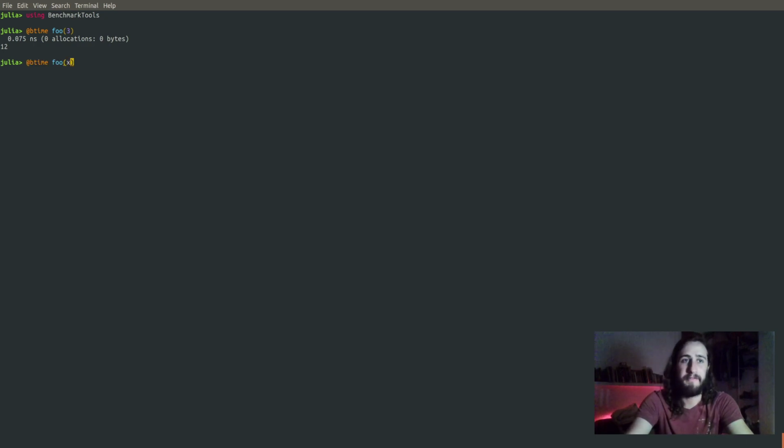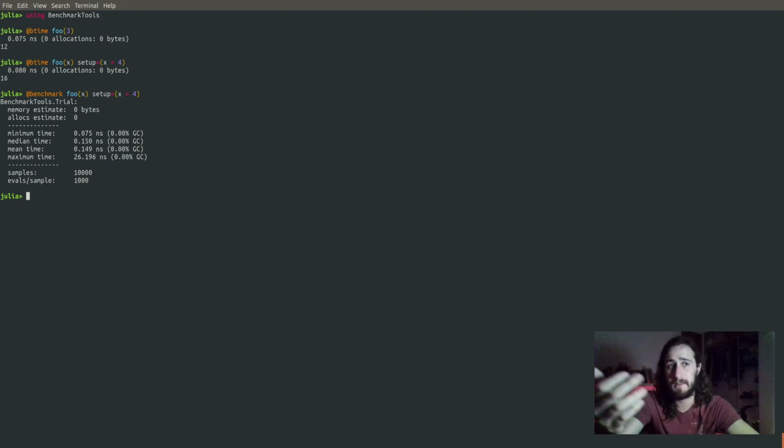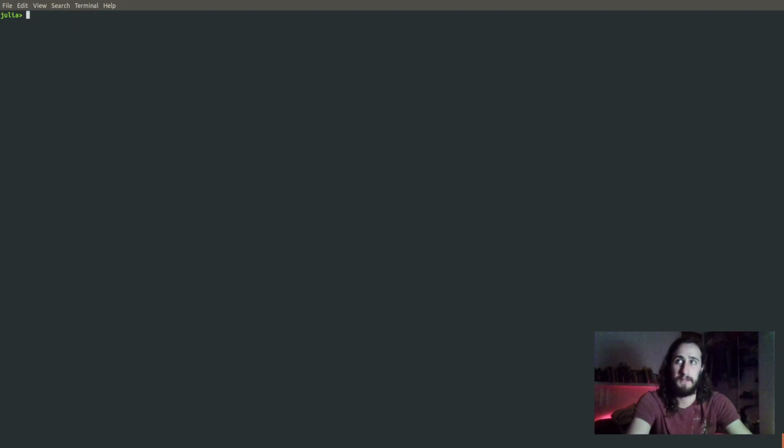And then if you want to be fancier about it, you can say, oh no, actually, my setup should be x equals 4. So there's a certain way to parse this so that it's fancier, and you're not worried about these things that have to do with the @ sign. And if you actually want to be a bit fancier, you can go into @benchmark, and it'll spit out some more numbers, and you can crunch them if you want. But basically, anytime you want to check if your function is running fast, just try and minimize the allocations and the bytes it's using, and then you're on your merry way towards being a performance hacker.